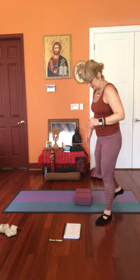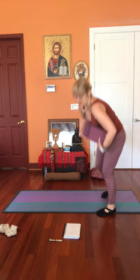Now the scapula squeeze can be utilized using weights, or you can even use a block, which basically weighs less than 2 pounds, okay? How do you want to hold it? Pretty much like this and squeeze back, okay? Clearly you can use weights, 3 pound, 5 pound.